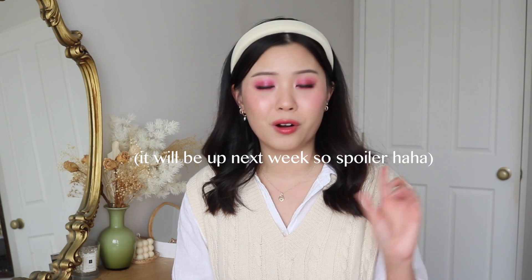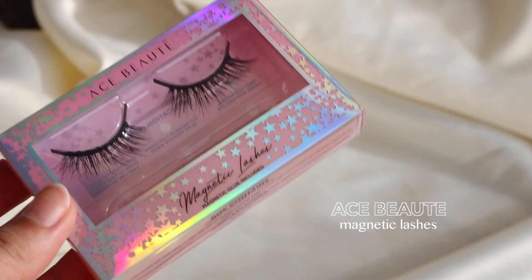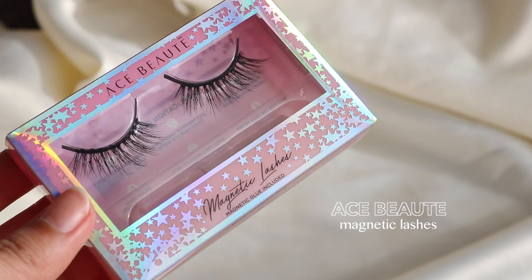The next fail I tested in my recent 'testing new makeup' video. I tried out magnetic lashes — I'm speaking about magnetic lashes in general, not specifically this one from Ace Beaute, it's just the one I tried. I just don't think magnetic lashes are for me. I think these are much harder to apply than regular lashes with glue. The liner that comes with them is just too shiny, and I just personally didn't really enjoy how the lashes looked. I think I'm just going to stick to the old school lash and glue.